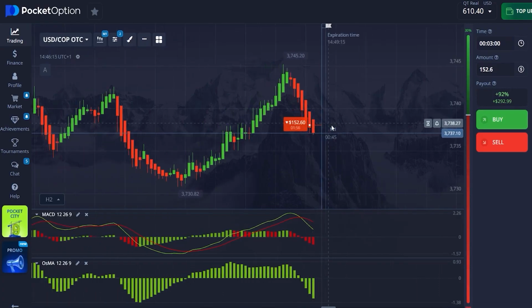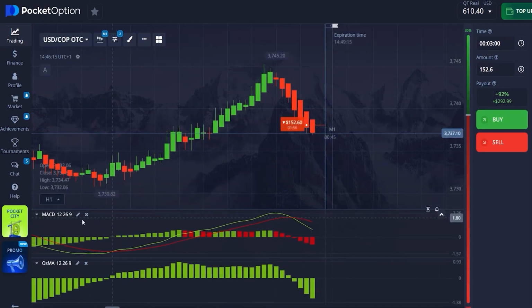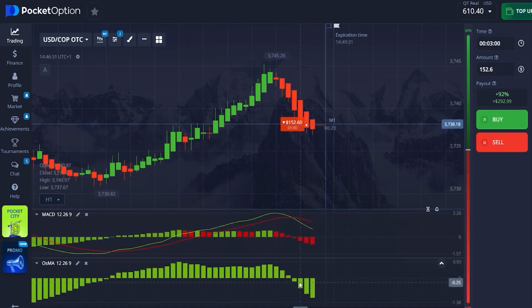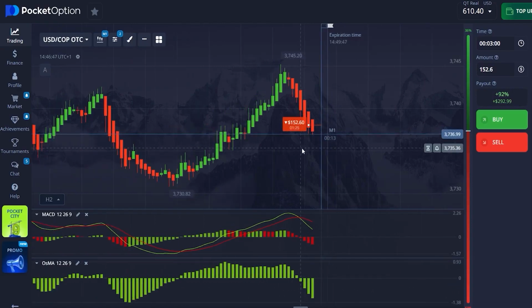Another thing I also put into consideration is my MACD. My MACD lines have to intersect each other at the overbought conditional level, and it has to be heading towards a downside direction. The same thing with my OsMA. The OsMA has to be printing out a candle, and the candle should be below the 0% level right at this point. It has to be below it, and there has to be a stronger candle. So I have to see at least 2 strong candles before I can go into the market.